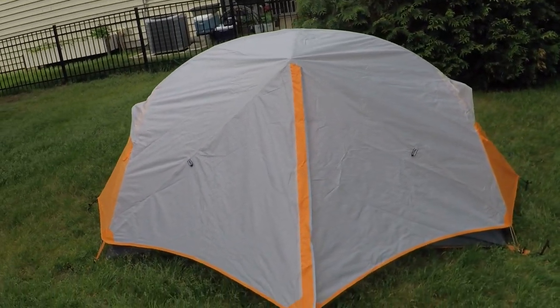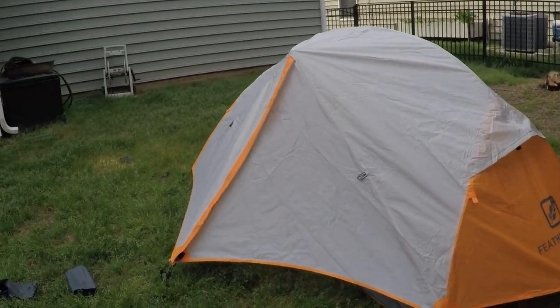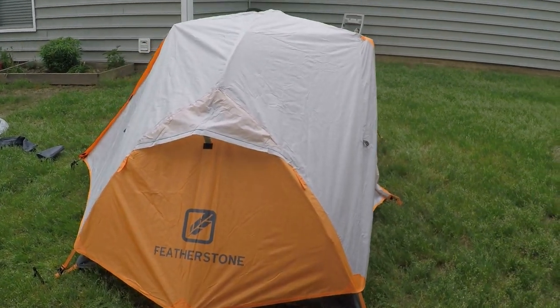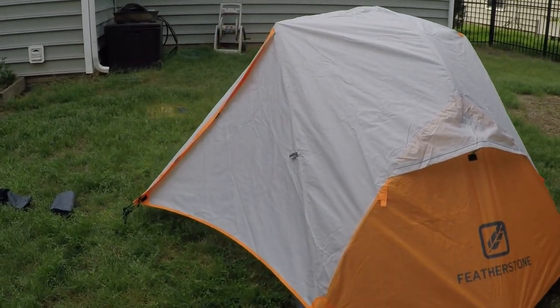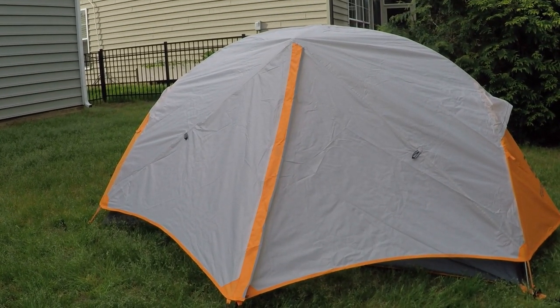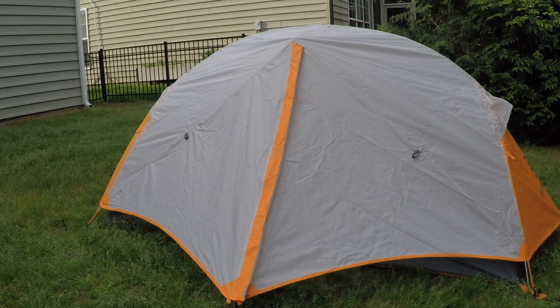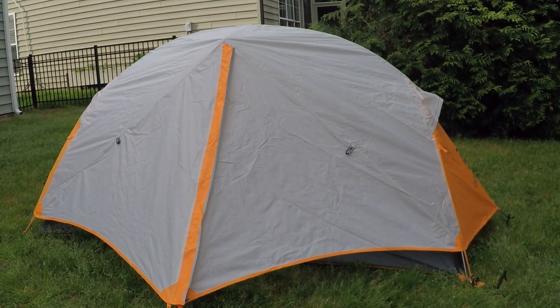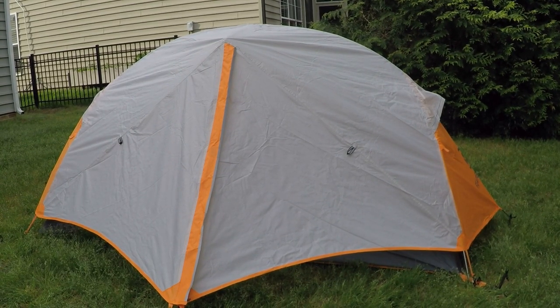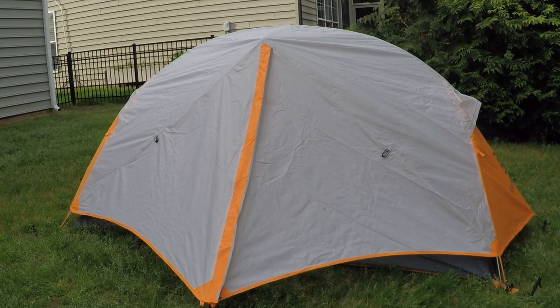But yeah, just give you a quick walk around. Like I said, I could make it a little bit more taut just so you get better rain runoff. But yeah, I'm really looking forward to it. It's supposed to rain, I believe, maybe tomorrow or the next day. Today's Wednesday, so I think on Friday it's supposed to rain. So what I'm going to do is leave it out during the rain so I can test the waterproofness before I go. If it ends up for some reason not raining, which is very little odds of that happening because it's been raining here for months and months. But this way I can come out, test the waterproofness before I go, and then pack it up and I'll know what I'm getting starting off with.